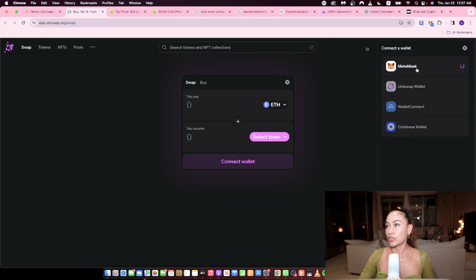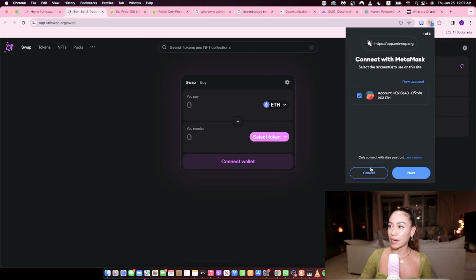And this is what we're doing. You're going to click on it. Just a few moments. It's thinking. It should have popped up with my MetaMask wallet asking me to confirm it, but it didn't. But you can see up here the little blue one by my MetaMask extension. Click on it. And here it's asking me if I want to connect with MetaMask.